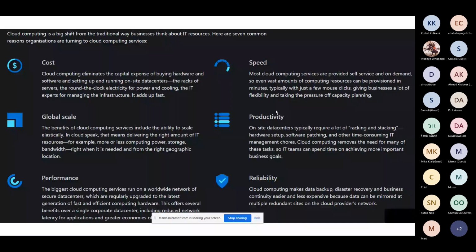And it is global scale. The benefit of cloud computing is you can scale up or scale down. As I mentioned, at a particular time you need to go from 64 to 100 GB, then in one click you can add. But now I don't want 64 GB, I want only 50 GB. So why should I pay more for 14 GB? In a single click you can scale down also. So it provides you scalability and flexibility.